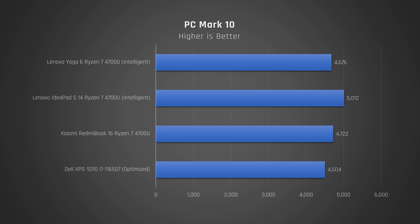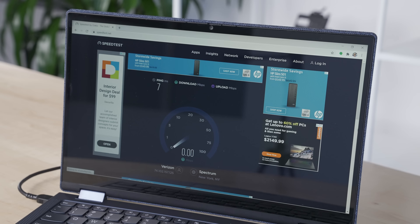Before you write off this laptop completely due to the low multi-core performance, take a look at the PCMark results. This tests standard office applications and casual user tasks. As you can see, for this the performance is totally fine. It is kind of saying to me that this laptop is really designed for casual users and absolutely isn't the right solution for people looking for a high-performance laptop — for that, you'll want one of the IdeaPads I tested it against. Wi-Fi 6 speeds were excellent, and the SSD speeds were decent.